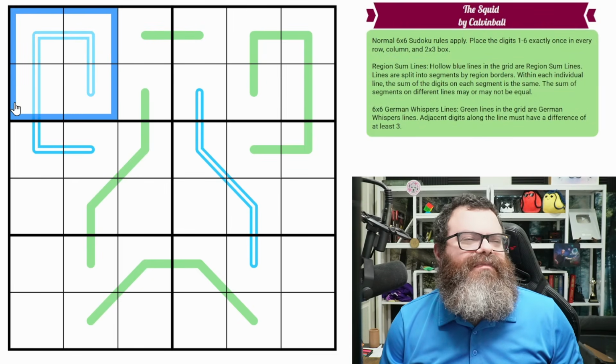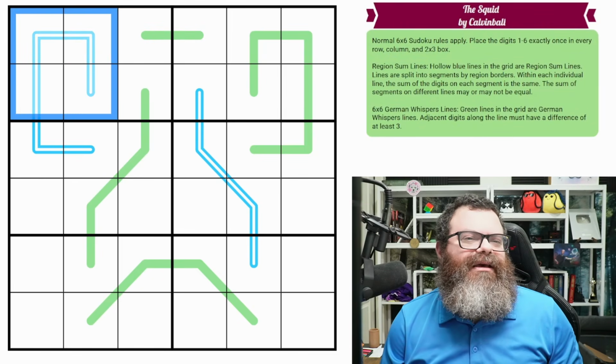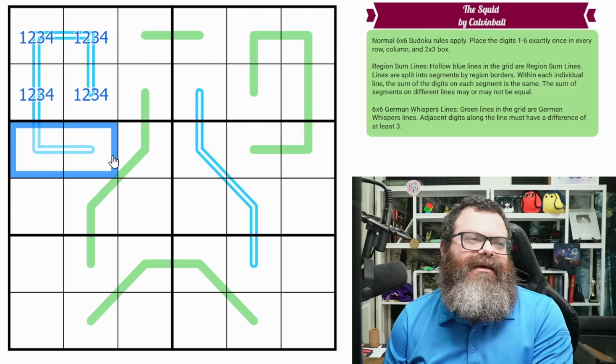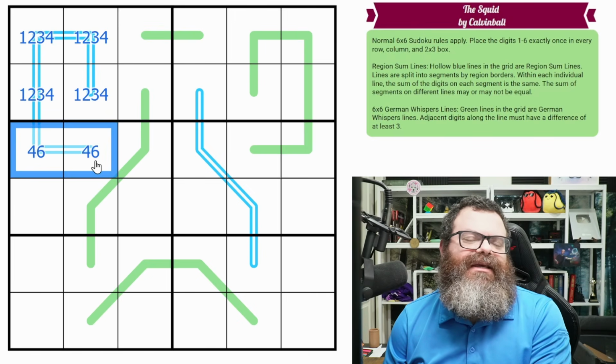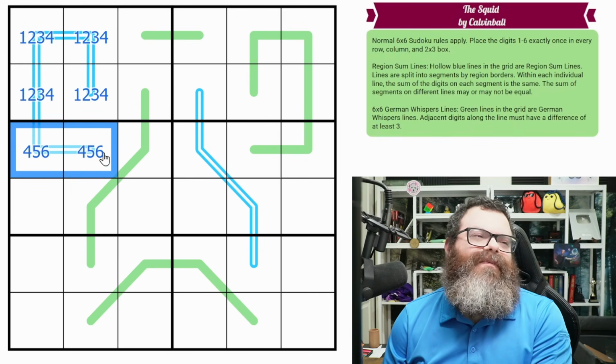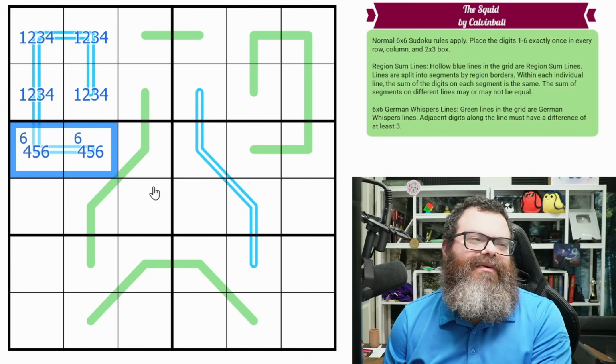All right. I think this is a good place to start because this is minimum, absolute minimum, 1, 2, 3, 4. And if we do that, then that adds to 10. To add to 10 in these two, we're almost maximum. 4, 6 adds to 10. We can only make that higher by going to 5, 6. So 4, 5 is no good. That adds to 9. So we're going to use a 6 always in one of these two.